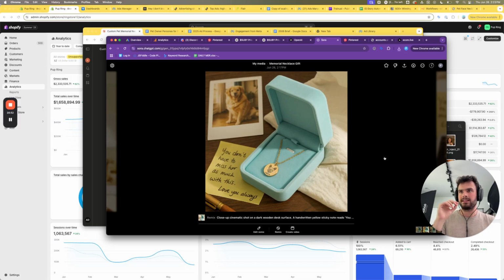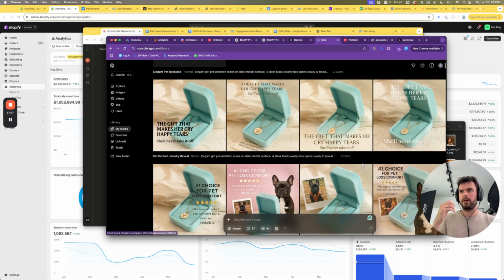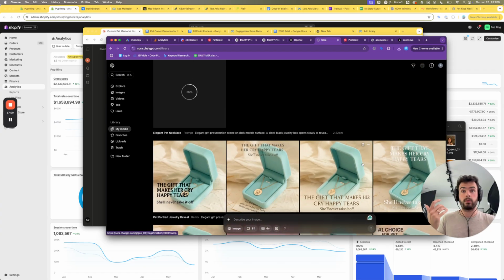So if you are selling something that is very clearly visible, like this box, without much detail, it's going to yield you significantly cleaner results versus if you have a lot more detail, like a necklace that has an engraving on it. So that's something also to note. But again, a lot of this can be very quickly fixed inside of a tool like Photoshop.